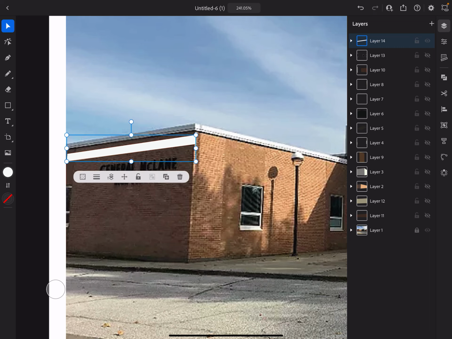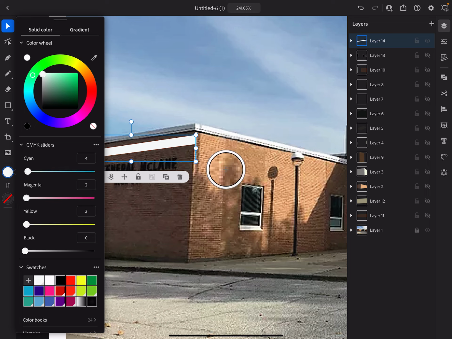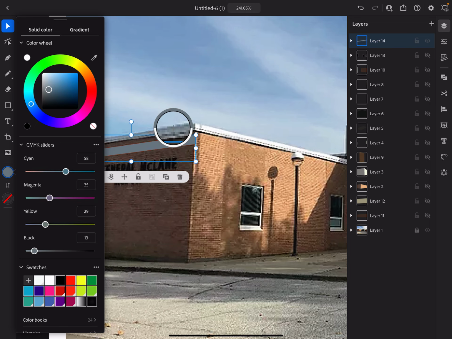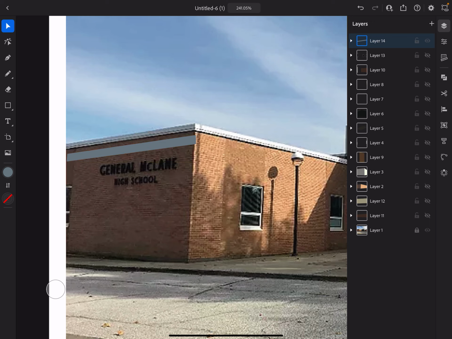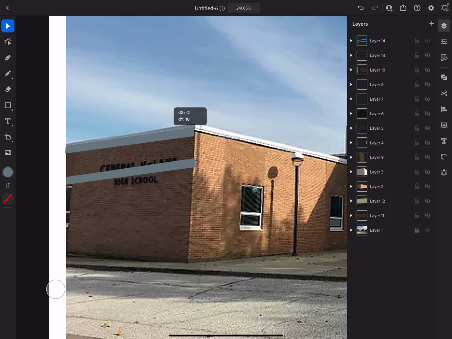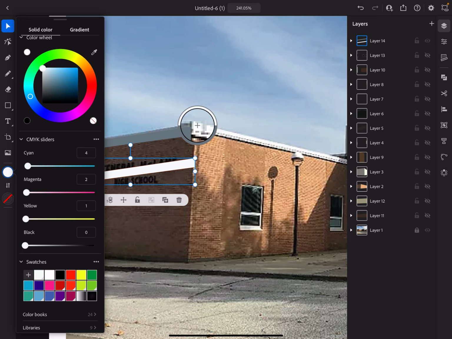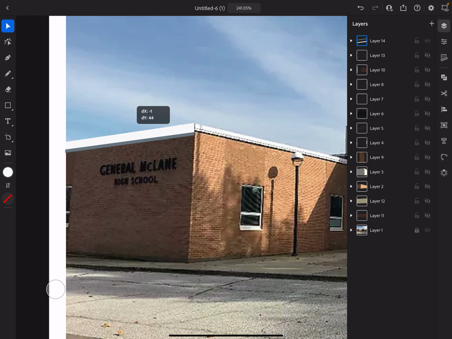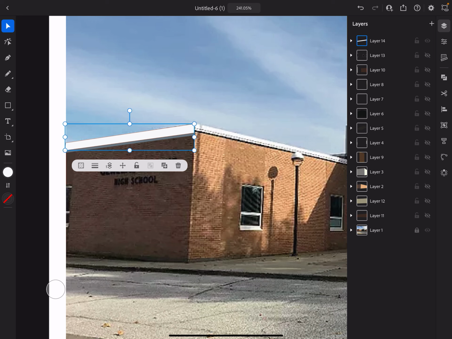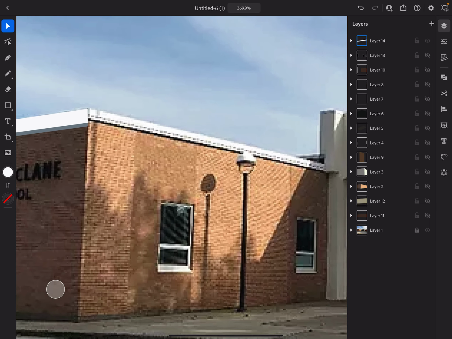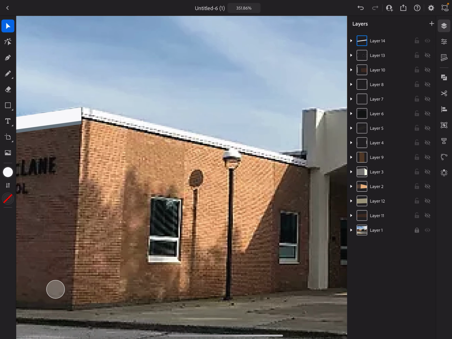So we have this. I'm going to actually sample this fill color. It's more gray. And now I'm going to make a duplicate of it. Now the gray color will be on the bottom, and we want maybe a brighter white to go on top. We're just going to layer those a little bit just so it looks like it has some dimension. And then you're going to do the same thing with the other side.